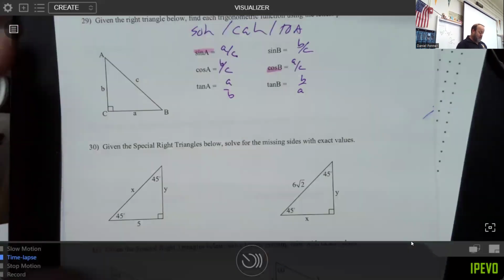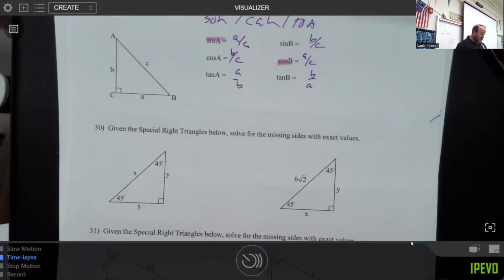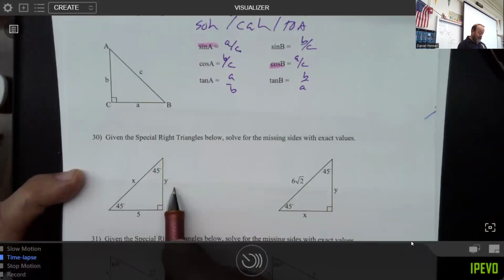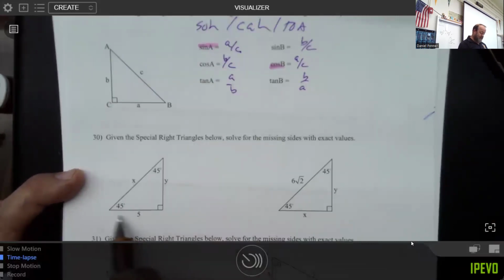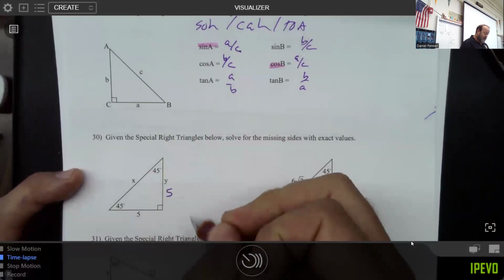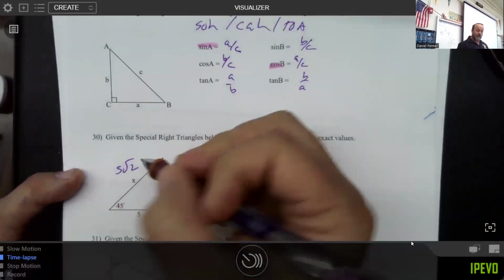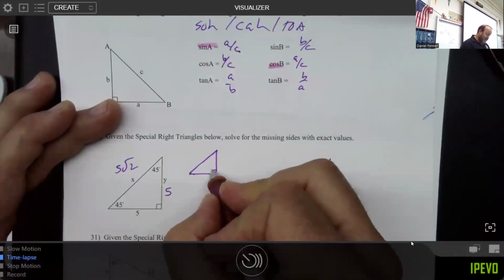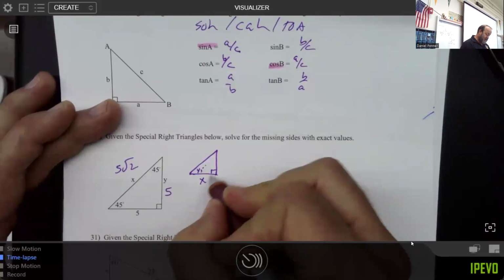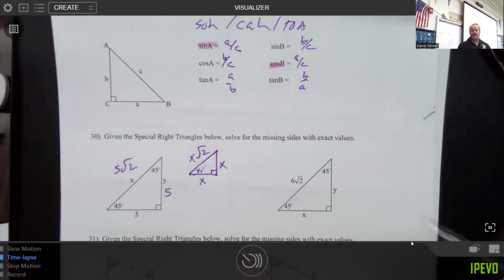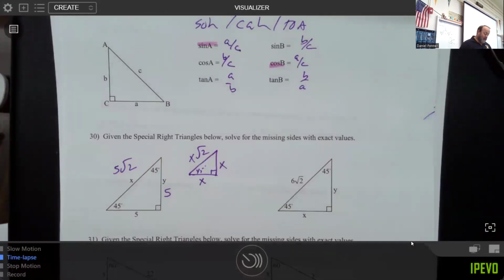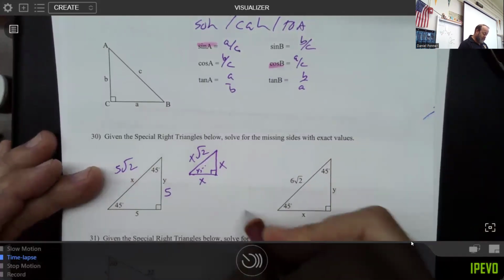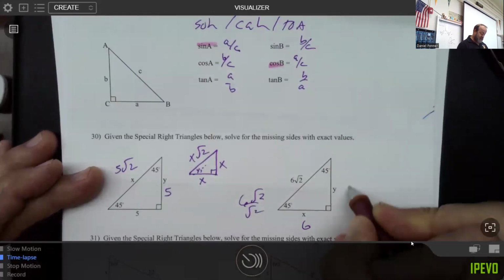Okay, now coming down here into my problem 30, which might be your 31, I think. If this is a 45, 45, 90, since these two angles are the same, that means the sides across from them are going to be the same as well. And this is just one of those things you have to remember about 45, 45, 90s: every single time, whatever these two sides are, the hypotenuse is going to be the same thing times root 2, which means to go backwards, we're going to divide by root 2. And of course, 6 roots of 2 divided by root 2 is just going to be 6.